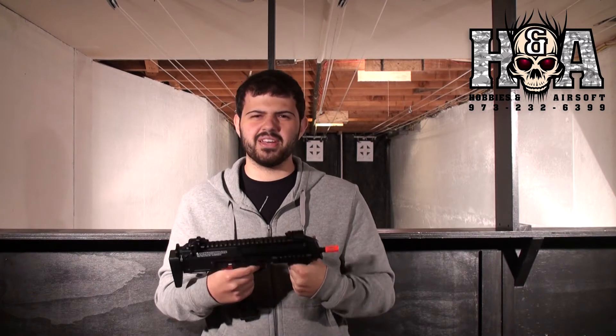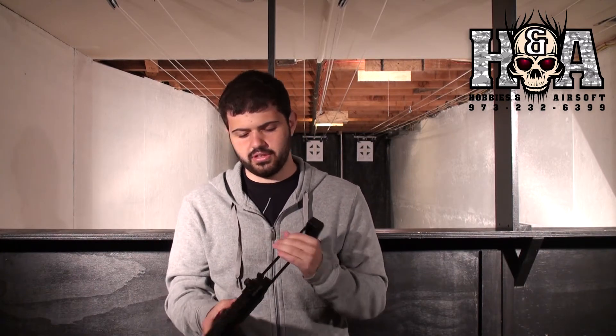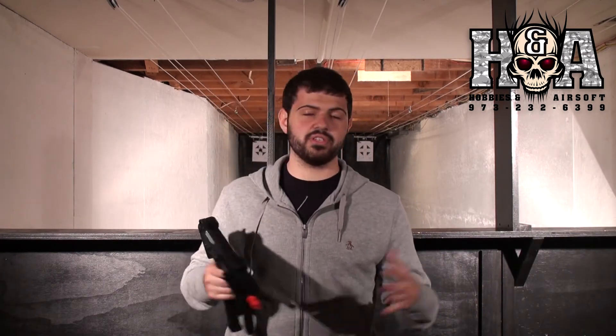What I also have to say is that it is really lefty friendly. A lot of guns out there — M4 variants and stuff like that — are very tricky for lefties. I am not a lefty personally but I have a few friends on my team that are, and they always complain about mag release being on the right side and charging handles always being on the wrong side for them. But absolutely everything on this gun is ambidextrous, so you lefties out there — this is the gun for you if you are looking for a small compact submachine gun for CQC.